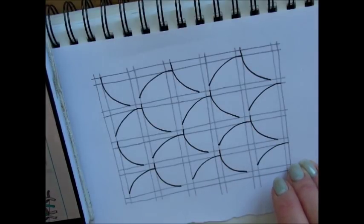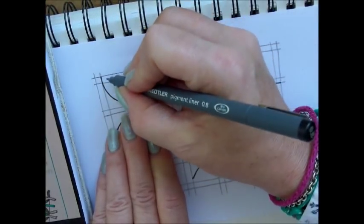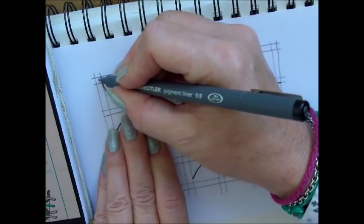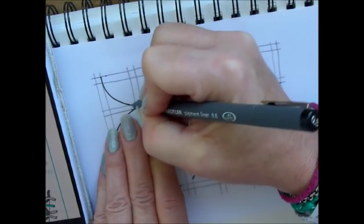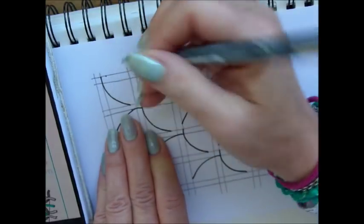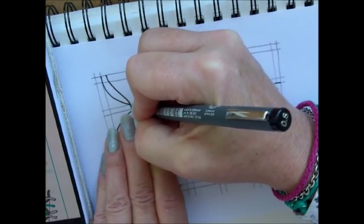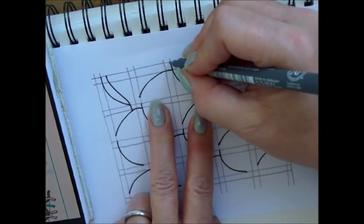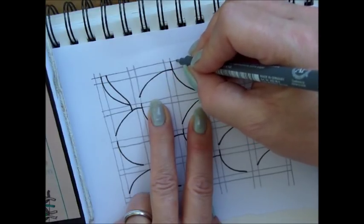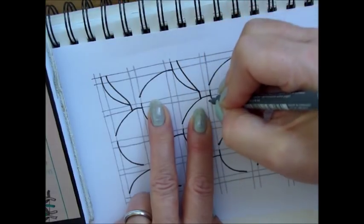The third step is to double lines. We start off with the very first one, and about the width of this little square we start over here and we will end over there — connect, passing this one, connecting it. I'll show you. Follow the previous line and connect. Skip this one, about the same distance. Be sure to touch this point and straight down to that curve.